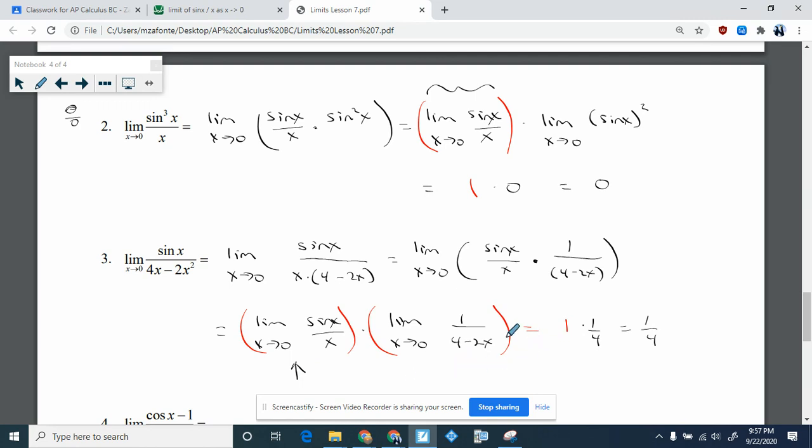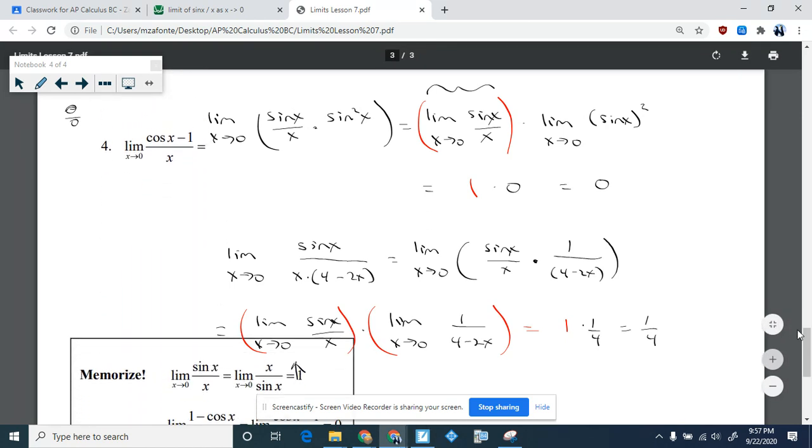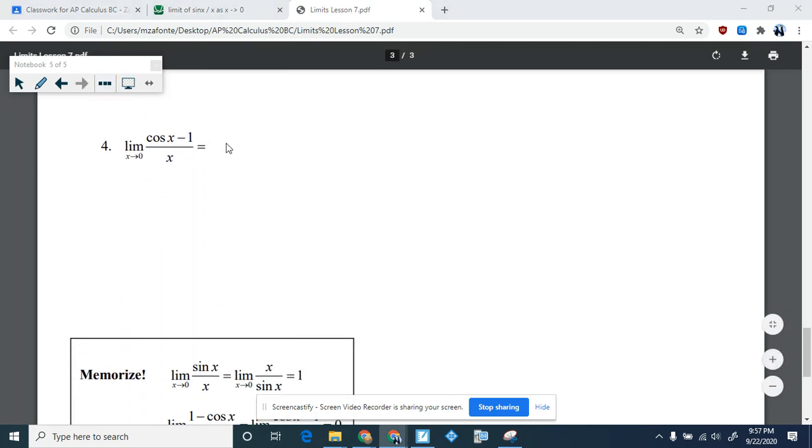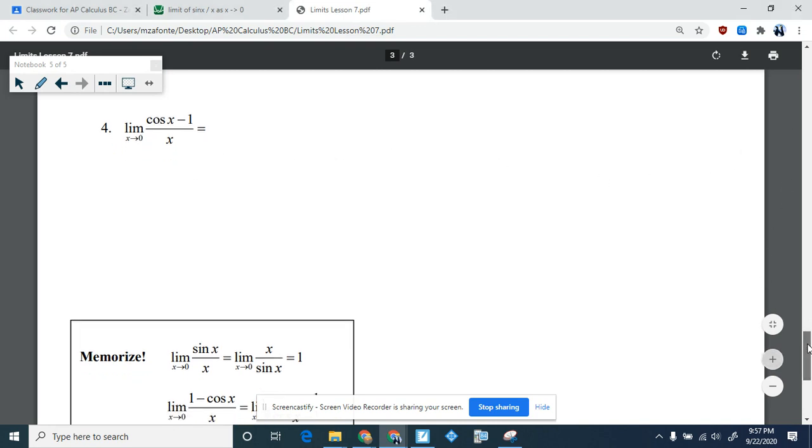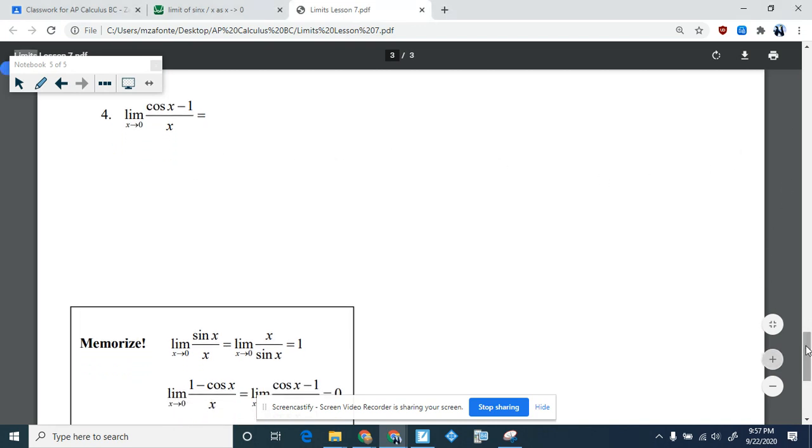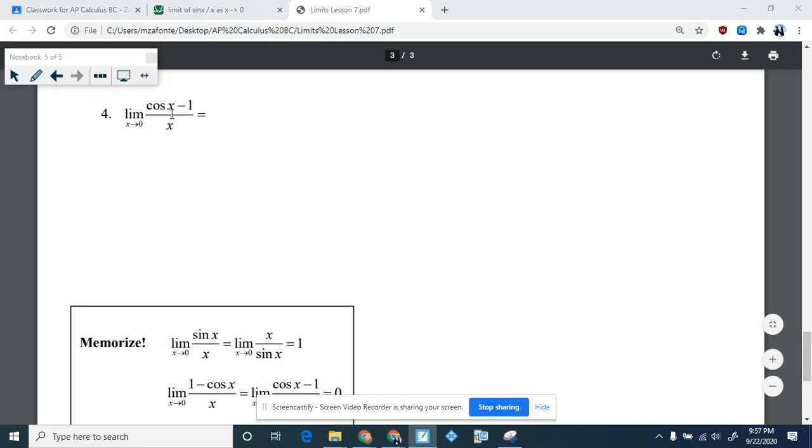All right, let's do one more. So let's scroll up, take this over. This is a pretty good one. This is going to be one that eventually you could also memorize. Back in the day, we memorized these a lot more. They don't necessarily harp on this too much nowadays. But this is one that when I took calculus forever ago, they told me to memorize. But before you can memorize it, we have to derive it.